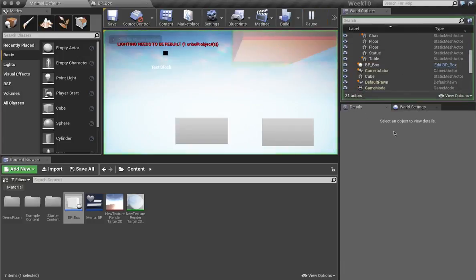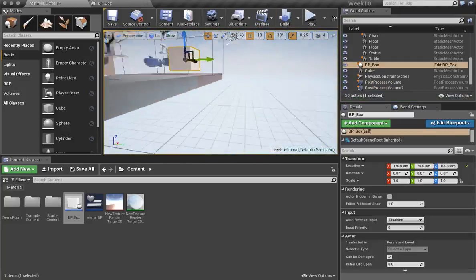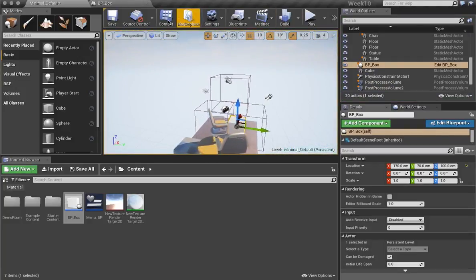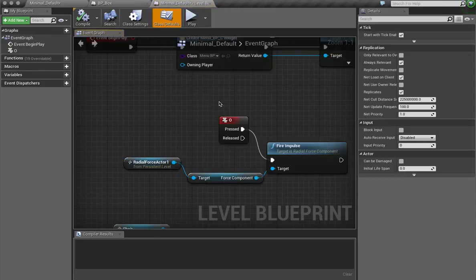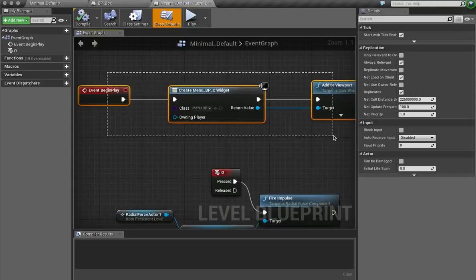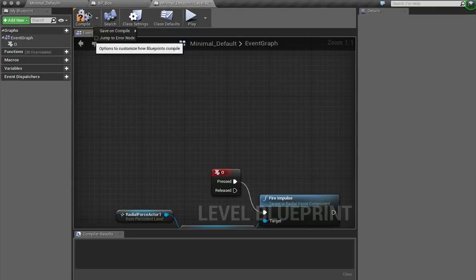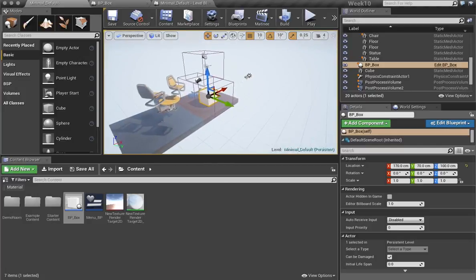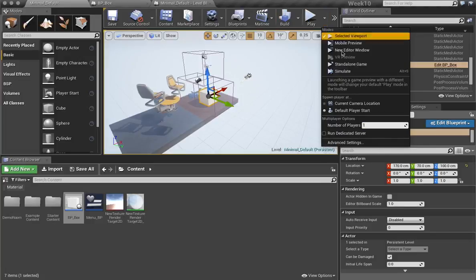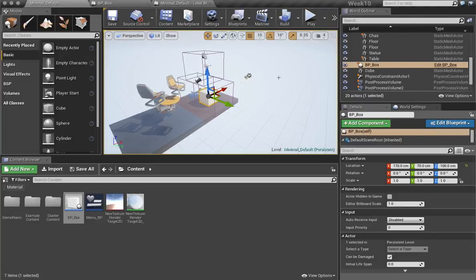If I hit play, if I get rid of my menu, which I don't need anymore. Camera location.